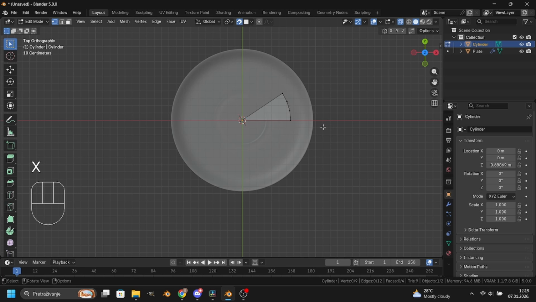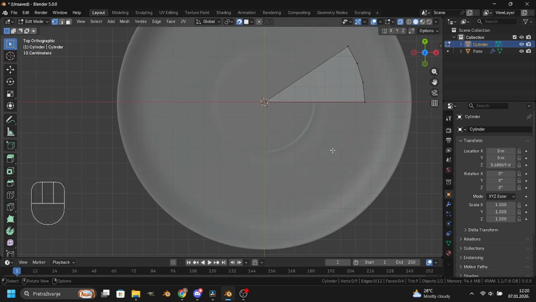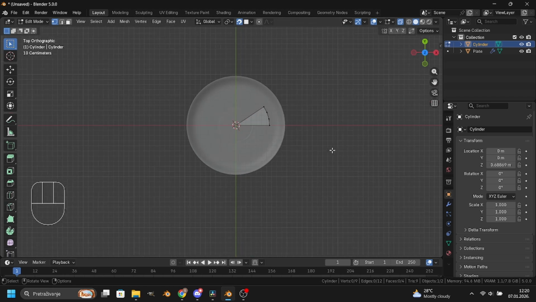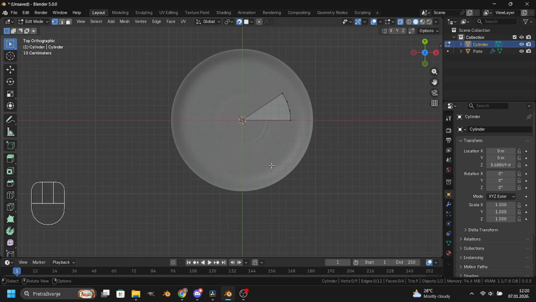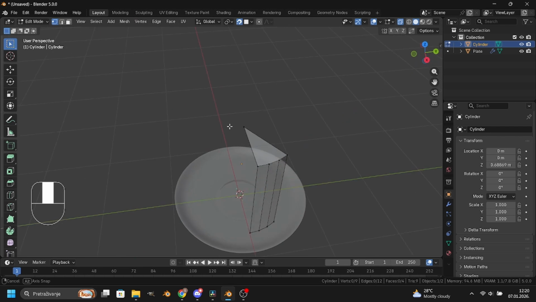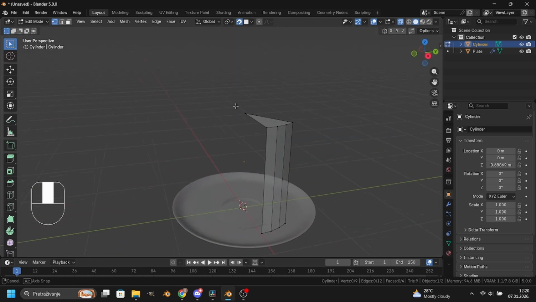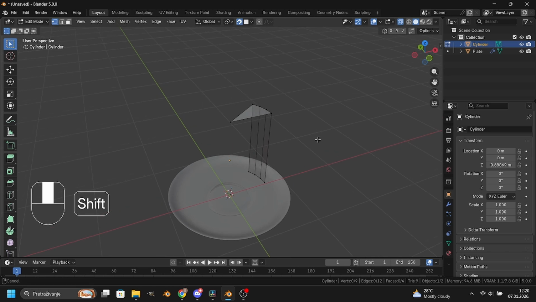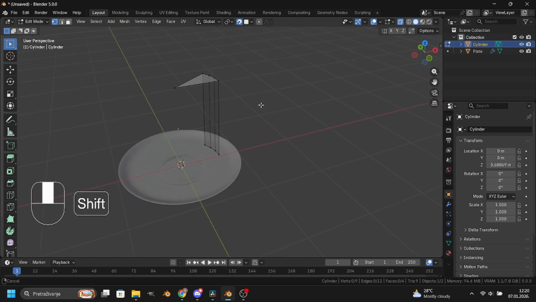I just realized that I didn't teach you about moving the view until now. So let's correct that, because you will need it in the next step. If you want to zoom in on something, you scroll your mouse wheel up. If you want to zoom out, scroll your mouse wheel down. When you are holding the mouse wheel and moving the mouse, you can see all the different views. If you are holding Shift plus mouse wheel, you can move the view without rotating the object.